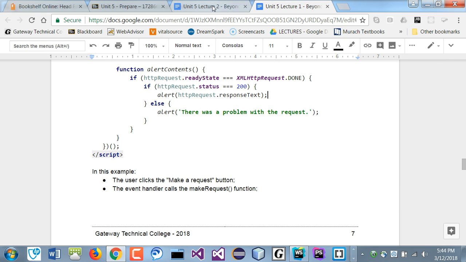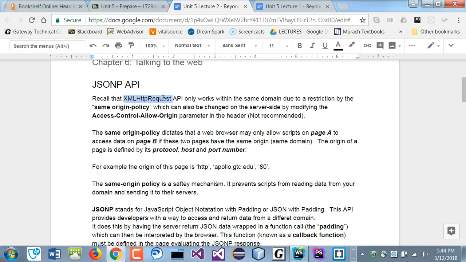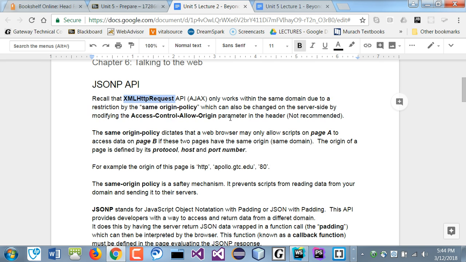Okay, so now we're going to move over to JSONP. We call the XMLHttpRequest the Ajax. This is known as the Ajax, and it only works with the same domain. There's a restriction called the same origin policy. Again, as I mentioned earlier, if you have access to your own server, or whoever owns the server, they can change a parameter on the server to allow cross-domain access.